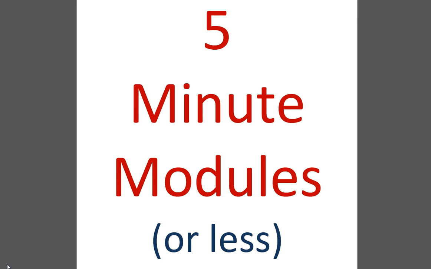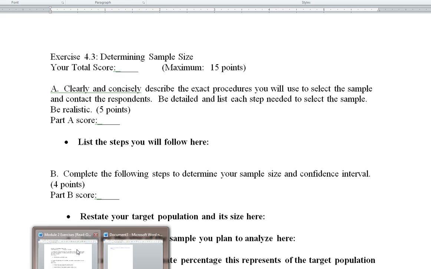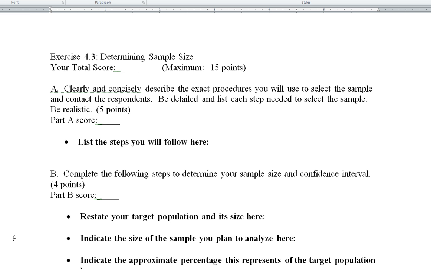Today we're going to look at 4.3a, which talks about methods of sampling from your target population into your survey sample. So, like we do each time, let's look at the instructions. In 4.3a, it's basically asking us to give a set of steps or procedures to make a random sample. Now, the key thing about randomness is that every single individual unit of the target population has an equal chance of getting into the sample pool.